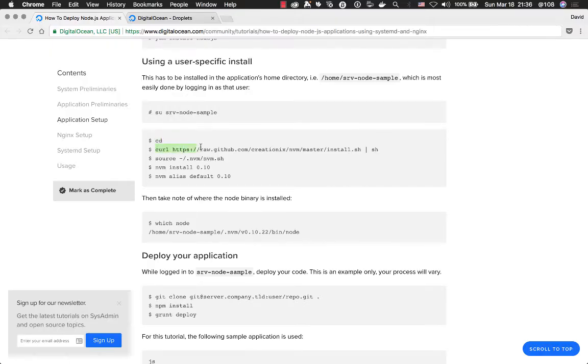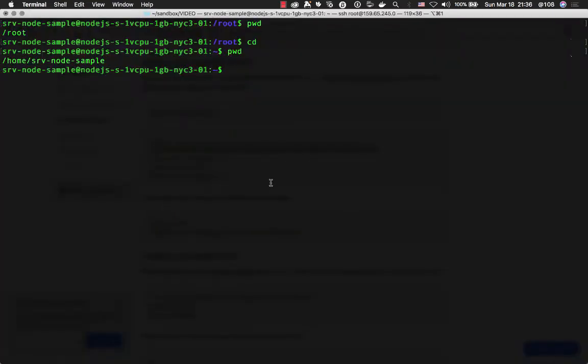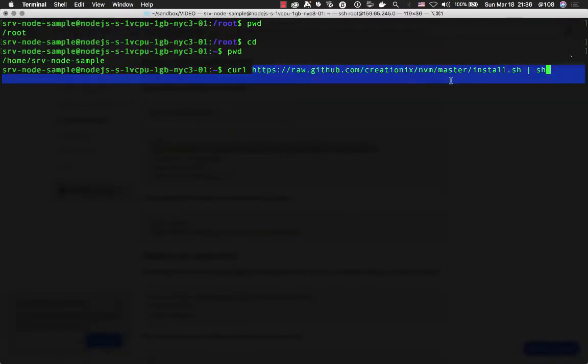Curl is going to capture whatever is at this URL. I'm thinking that's what it probably stands for, but I'd have to look that up. And at this URL, there's apparently a script there called install.sh, and I'm going to pipe the output of streaming this across the internet into the shell interpreter. This is exactly the same as if I blindly trusted every single command there, copied and pasted every single command and hit enter as the root user, or in this case, as this user.